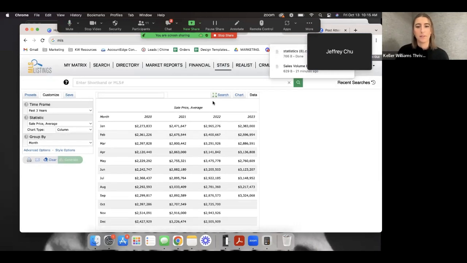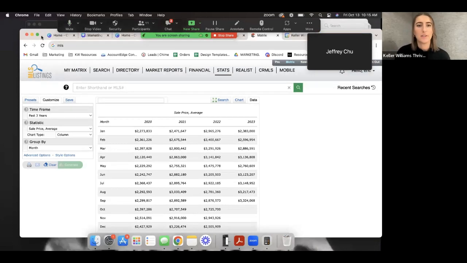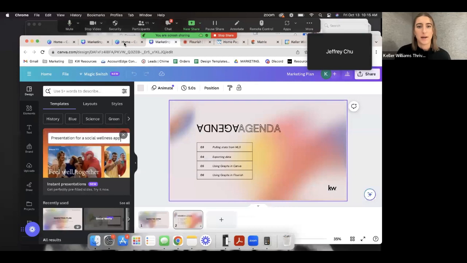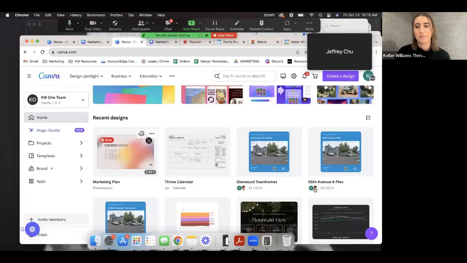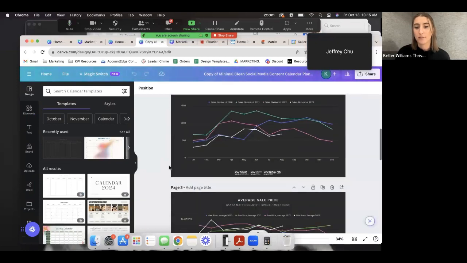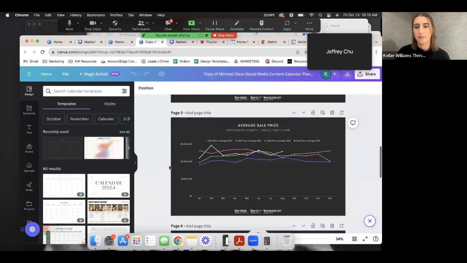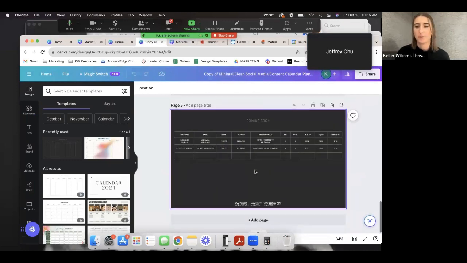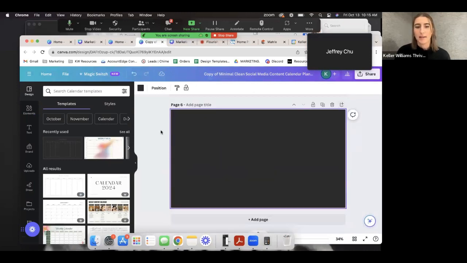Okay, the first thing I'm going to show you in terms of putting this data into a chart is Canva, as I mentioned earlier. These charts are a little bit more simple, just visually, and also in terms of ease of use, especially if you're already in Canva. So these are ones I've done previously that you've seen probably on the Cupertino screens. And let's just use this as an example.